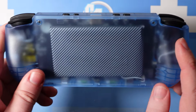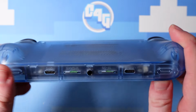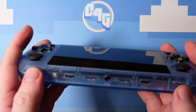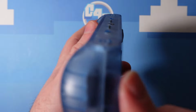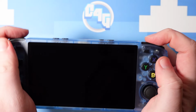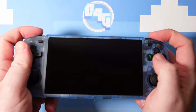On top, we've got the volume, reset and power buttons, as well as the mini HDMI out, and the stereo speakers, dual TF and micro SD ports, as well as the headphone jack underneath. There's some minor build quality points with the shell design that stand out to me, like how apparent the battery tape is on the back of the handheld, as well as the dips on the bottom center plastic of the handheld, which gives a little bit of a hard-edged flat look to its design. However, saying that, these are relatively minor points to an otherwise super comfortable handheld design.